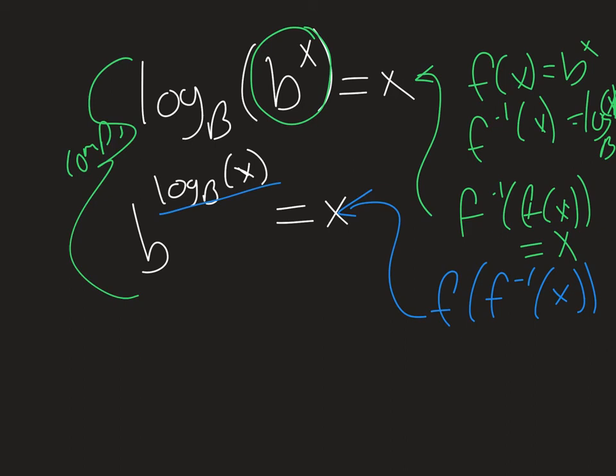Now, if these bases are the same, which I should denote with capital letters because they are the same, then essentially the log will cancel out the base of the exponent, and the base of the exponent will cancel out the log on the bottom one. So these ones don't come up very often, but they are useful if you're trying to solve logarithmic or exponential equations. And we'll get to that in some time.